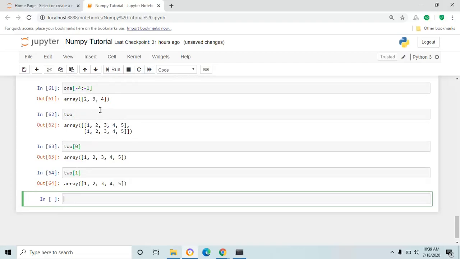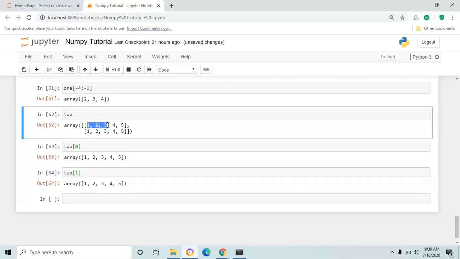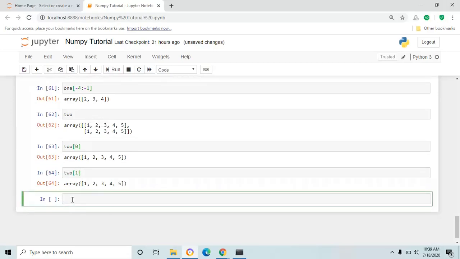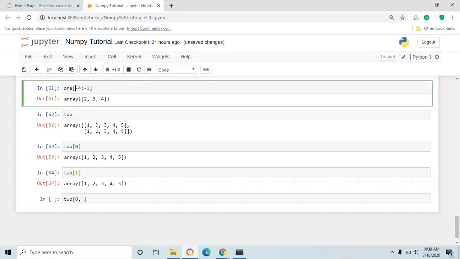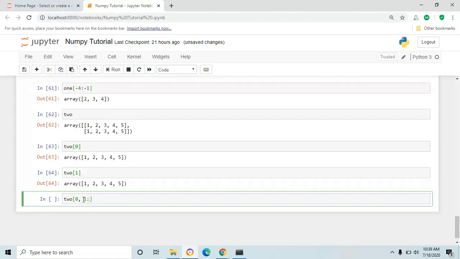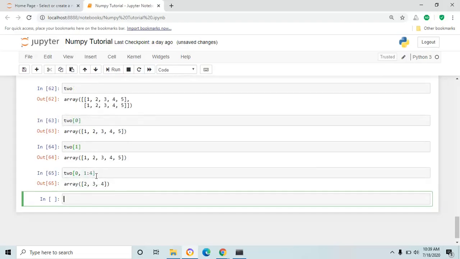If you want to extract the first 3 elements in the first row, then you have to use the starting and ending position. First, we extract from the row at index 0, so I put the index here and a comma. Now I am going to extract the elements. The starting index is 1, and the ending position is 3, but I am going to put 4 for extracting the third index element. See, we got our portion 2, 3 and 4.